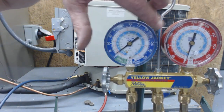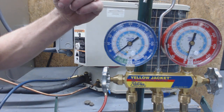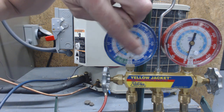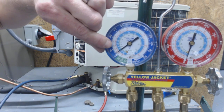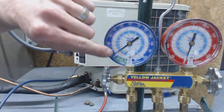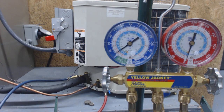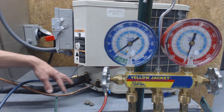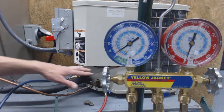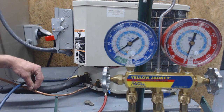During that whole time, it's sucking the refrigerant in. This is the low side, that's the high side. What you're seeing is we shut the liquid side so it could not go into the indoor fan coil or air handler, and during that time it's sucking down the vapor side. Now see how it rose about 2 PSI — we're going to end up having to recover it, or release the refrigerant back into the lines. It's a closed system, so you're releasing the refrigerant back into the system, not into the atmosphere.